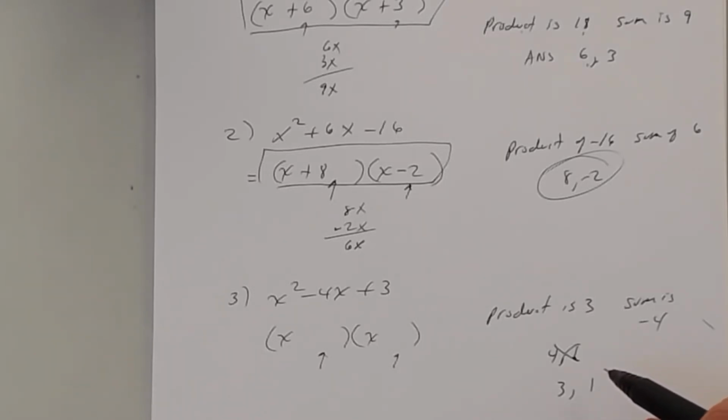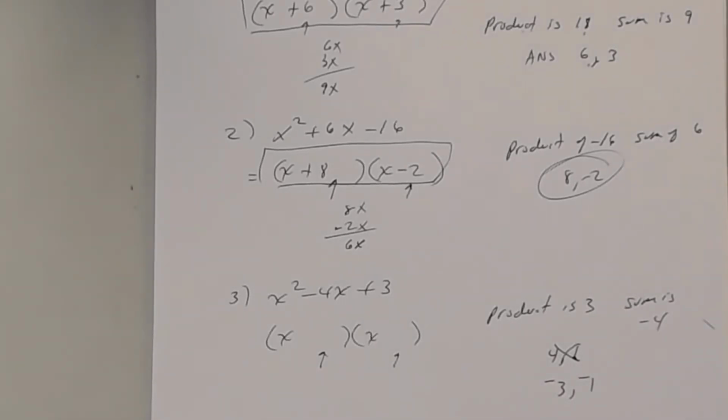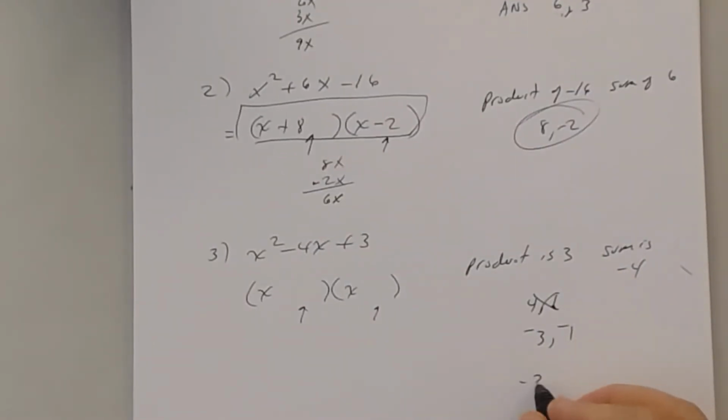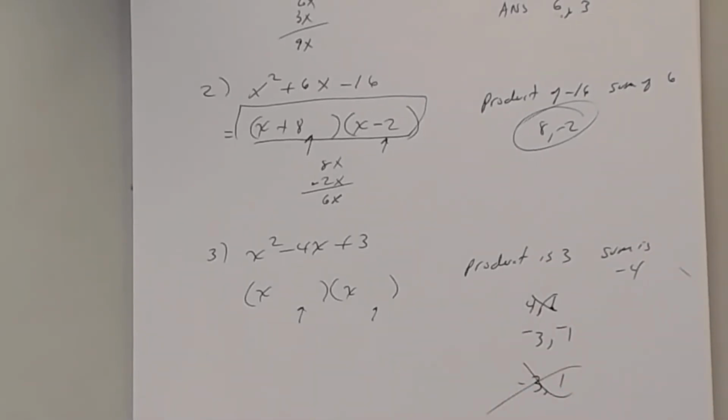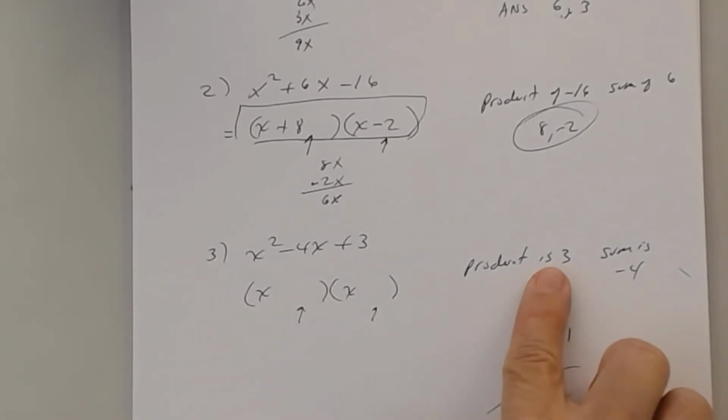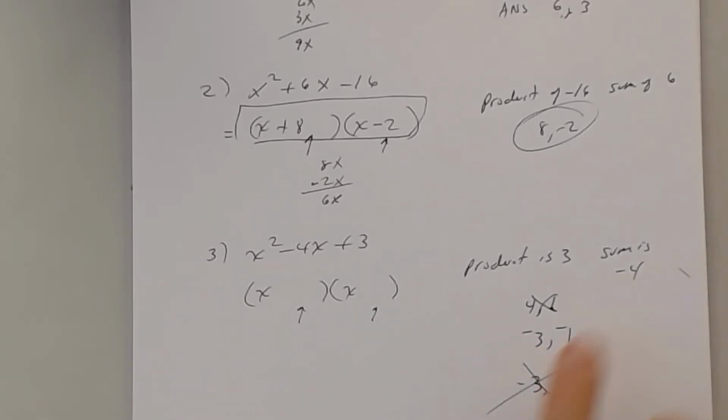So what do you think I need to do? Negative 3 and a negative 1? Now positive 1, come on guys, let's think. Some of you said this, right? Let's check it. What's a negative 3 times a positive 1? Negative 3. Is that what I wanted? No, so right away I can cross that out. What's the only thing that works? Negative 3 and a negative 1. Both have to be negative. A negative 3 times a negative 1 is positive 3. A negative 3 plus a negative 1 is negative 4. Okay, so you have to think like that. That's the way you think.